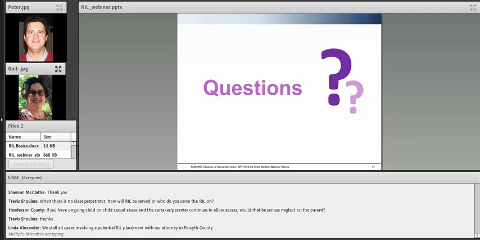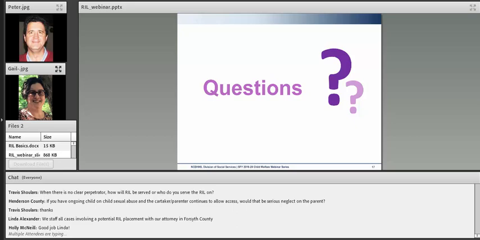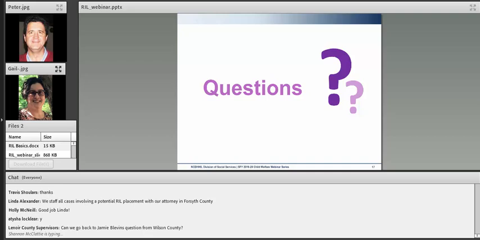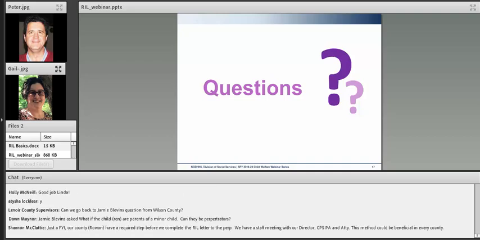Right. And this is one of the reasons we wanted to do something like this, because there aren't always clear-cut answers. We could easily say, well, yes, if that happens, put everybody on the RAL. But again, what are the circumstances of the case? What's been going on? What did the parents know? What did they not know? What did they try? Those types of things. That's why we're genuinely encouraging partnering with your agency attorney to go through all that, because those are tough cases. Again, as I said at the beginning, the RAL is easy until you get to a case like that. So we understand.